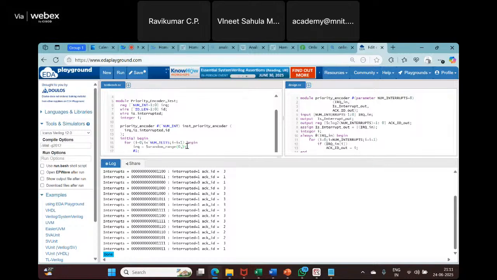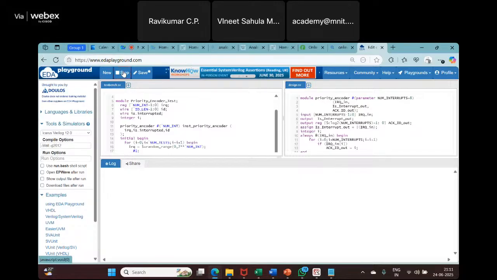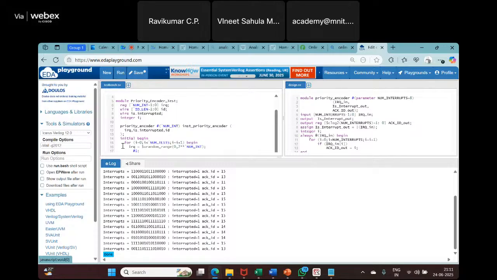This 15 is coming, right? That is all. So we should make it 2 to the power n. Okay. So that was an error. Okay, now you can see these that's around. So here 15, then 13. So I think the logic is okay.